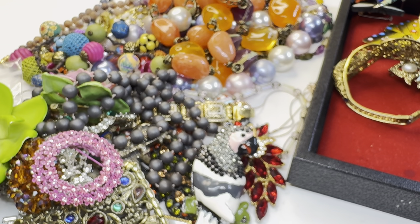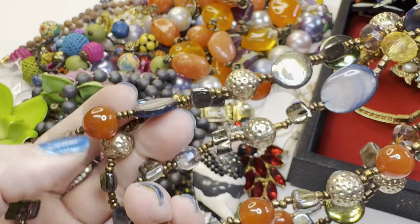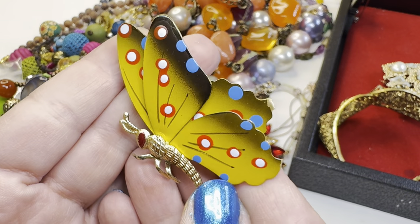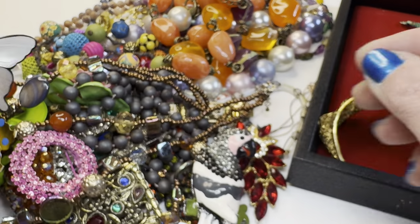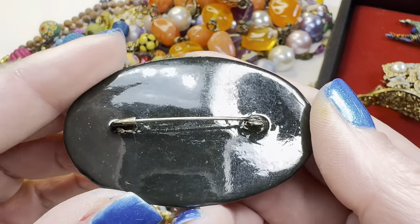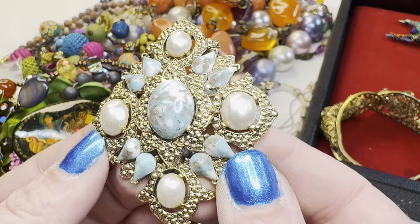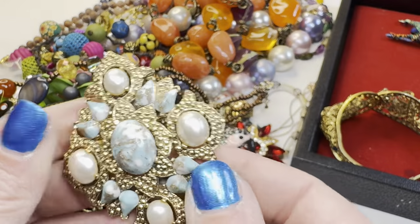This is a great necklace — a double or triple strand glass bead necklace. Look at these — some mother of pearl too, but just so fun and great. A fun necklace. Okay, some of the really cool stuff now — oh, here's another fun little butterfly. And this butterfly too — a little inlay mother of pearl, I thought that was gorgeous. A Russian brooch — I love these Russian brooches. This one's not signed but absolutely gorgeous with the sleigh and the horses. Super pretty. I picked up this Sarah Coventry brooch — look at that cabochon, it's so pretty, like an Easter egg. Signed Sarah Coventry. So gorgeous.